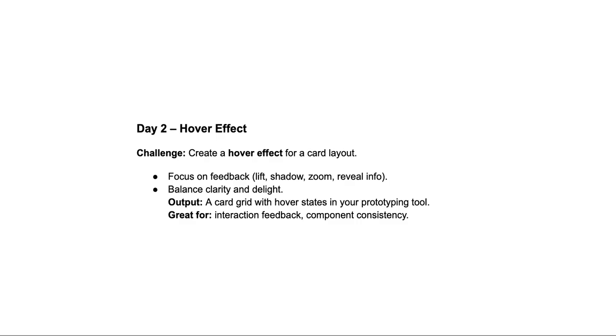Balance clarity and delight. So every time you do something like this, especially with a card lift where you're working on an individual product or something of that nature, you could go in a very strong direction and do very dramatic animation. Or you could do something that maybe is too subtle, and there's constantly a push and pull between that. And so the thing is to think about the extreme of what you want to do, the subtlety of what you want to do, and find that sweet spot in between.